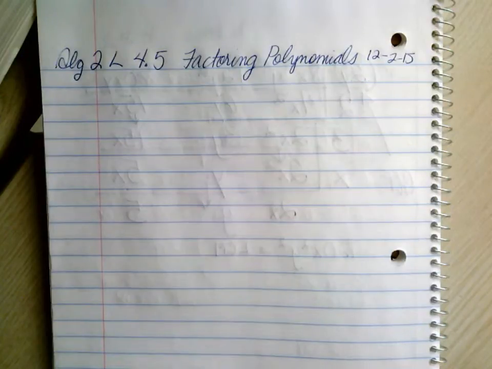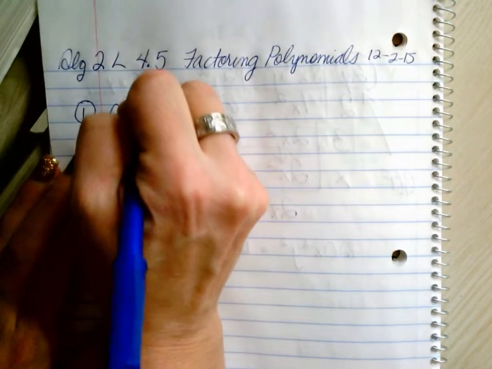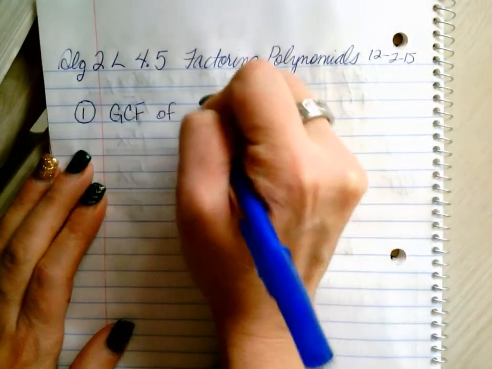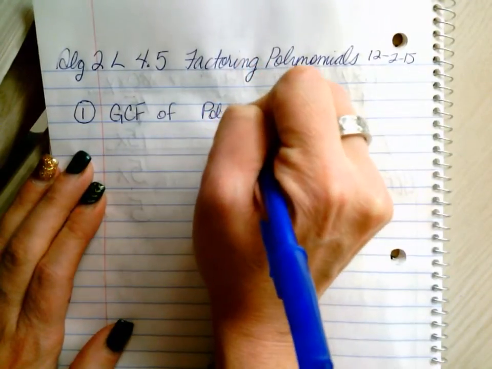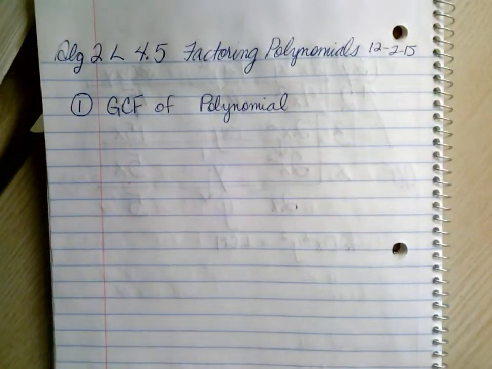Okay? There are patterns that we're going to learn about that, if you recognize them, you'll be able to do a simple, easy trick to help you factor. There are several of those patterns, but there's also some really simple stuff that will help you factor. First and foremost, if you can uncover the greatest common factor of a given polynomial and pull it out, you may have already factored it. Let's do an example and see what I mean by that.